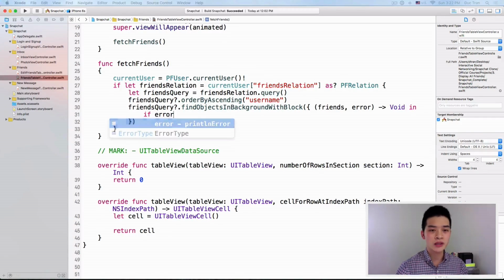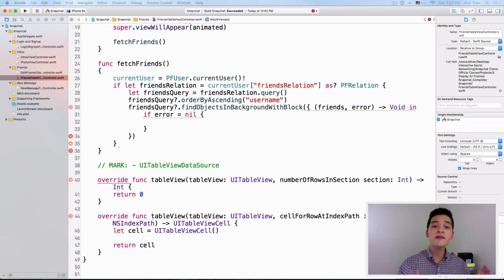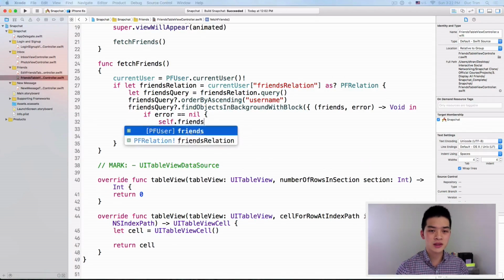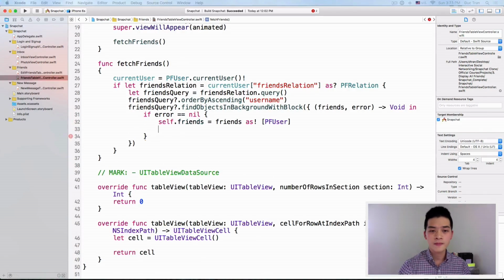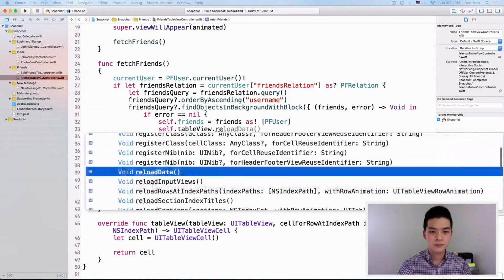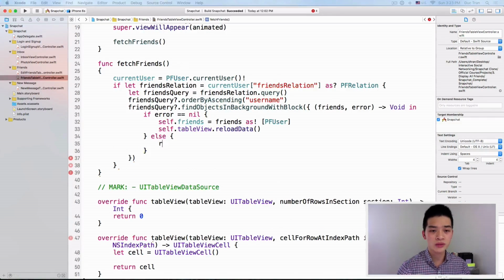So if the error is nil, there is no error, then we do self.friends equals friends as an array of PFUser. And as always, we'll tell the table view to reload the data. That's cool, right? Else, I will just print this error.